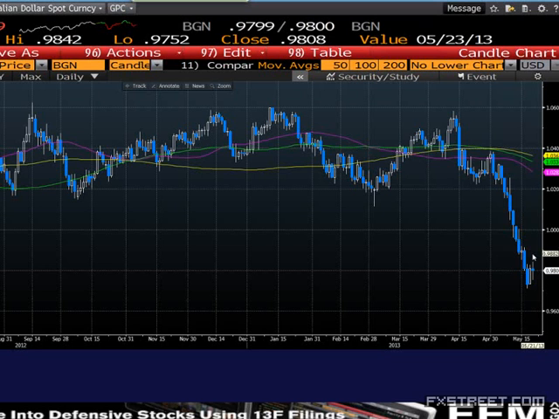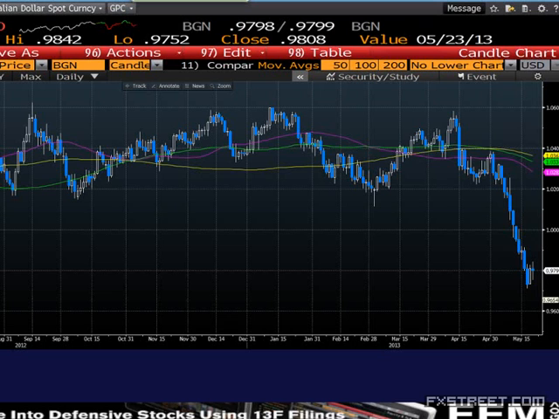So really, right now, from a technical perspective, it's quite difficult to see where this is going. It looks like we're just consolidating. The market's taking a breather. Is there enough negativity priced in? Well, maybe not. Maybe we need to fall back down to these kind of lows that we saw around the 96 level. That would be a natural support zone. But right now, the market is taking a breather.